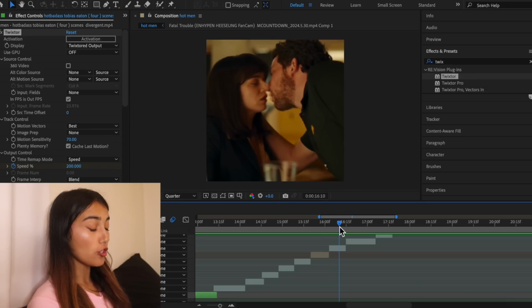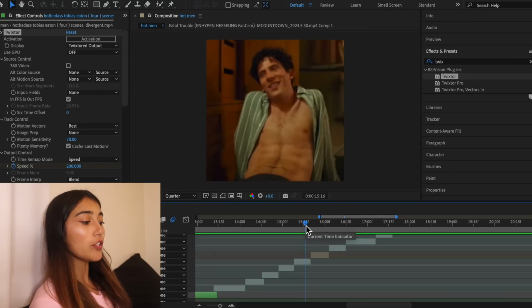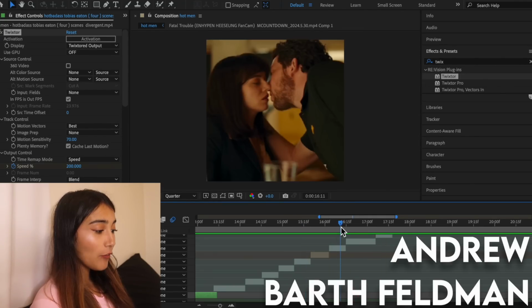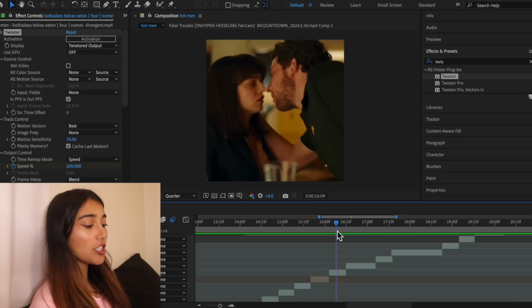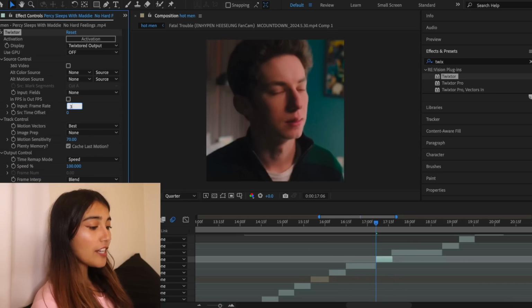Okay, our next man after Josh O'Connor is another white boy. I feel like he's really niche. No one is gonna guess this one. Without further ado, this is Andrew Barth Feldman. I have only watched one thing he's in, which is No Hard Feelings with Jennifer Lawrence, and it's just something about a nerdy white boy.